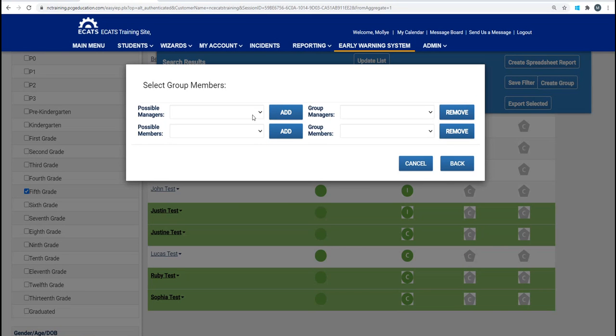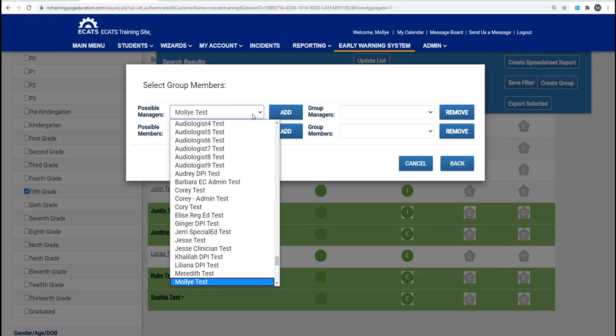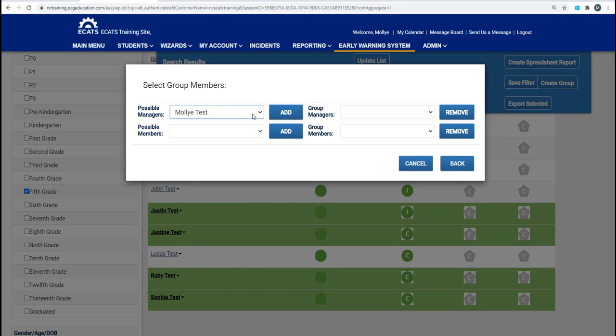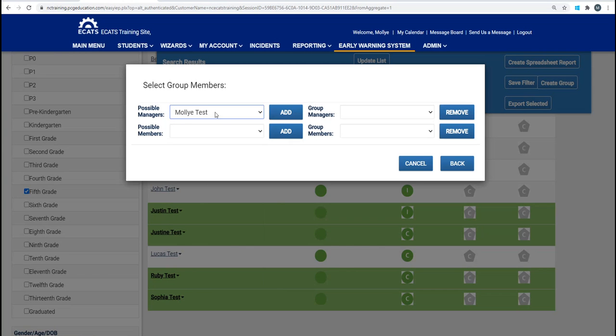Next, you're going to add your name as the possible manager. So you can either find your name in the list by scrolling through the list or starting to type your name.